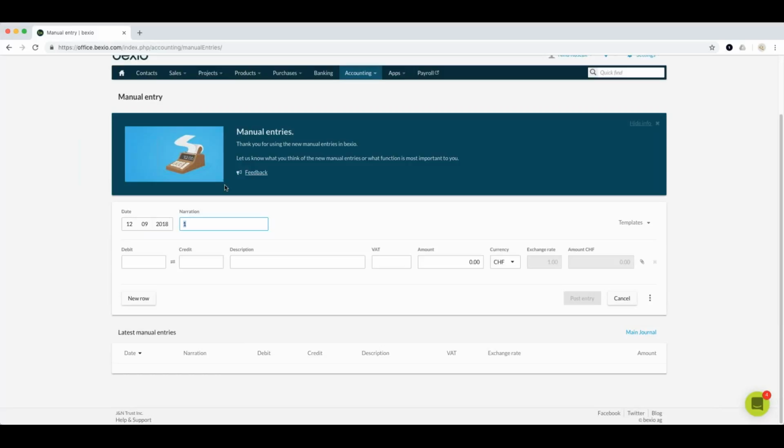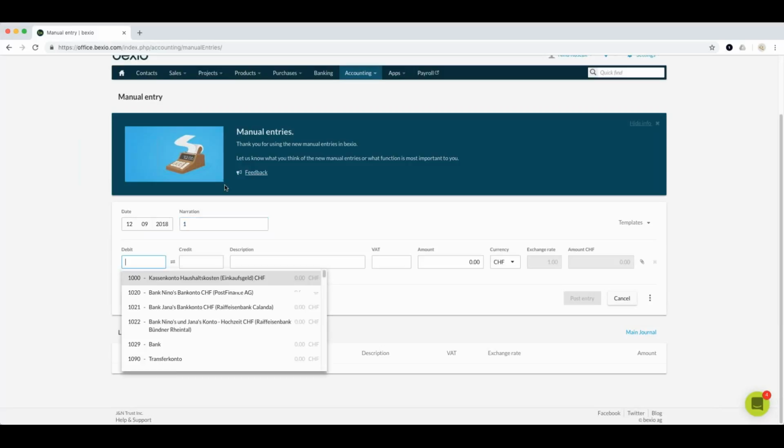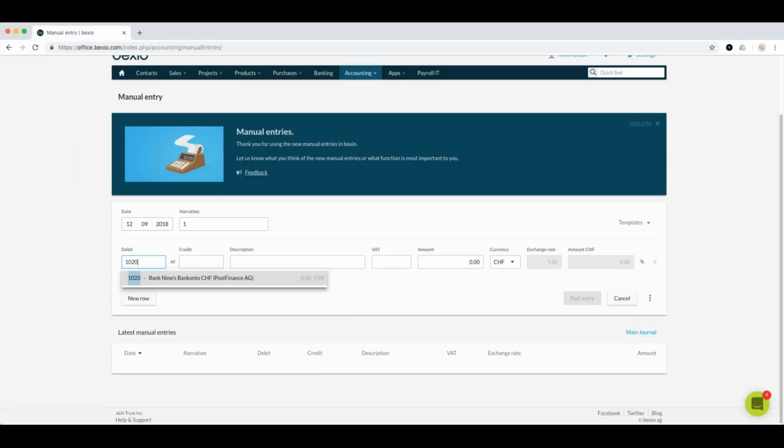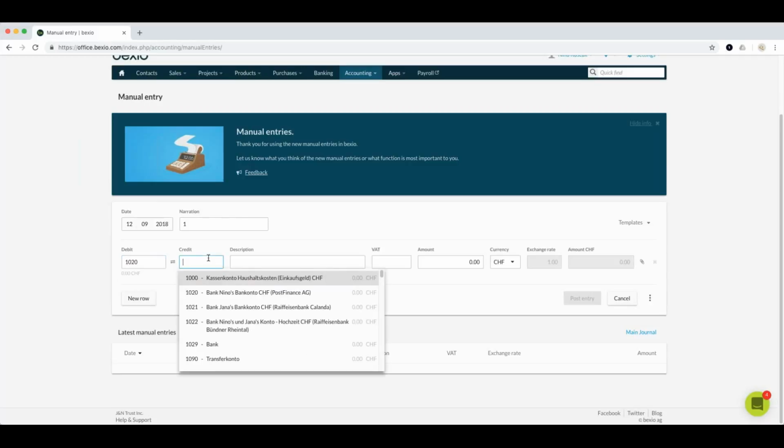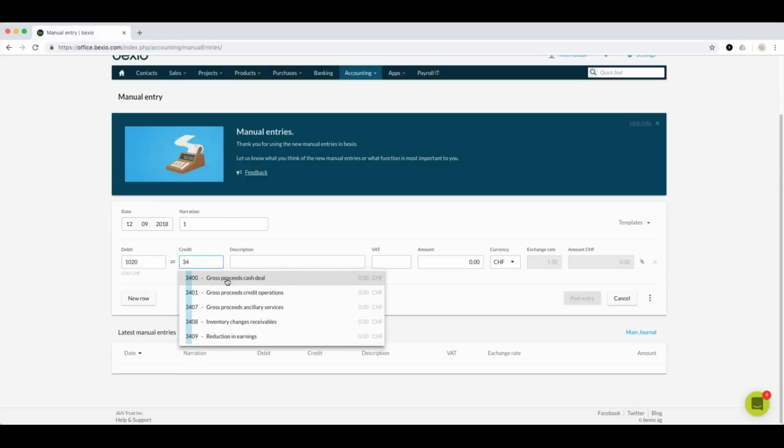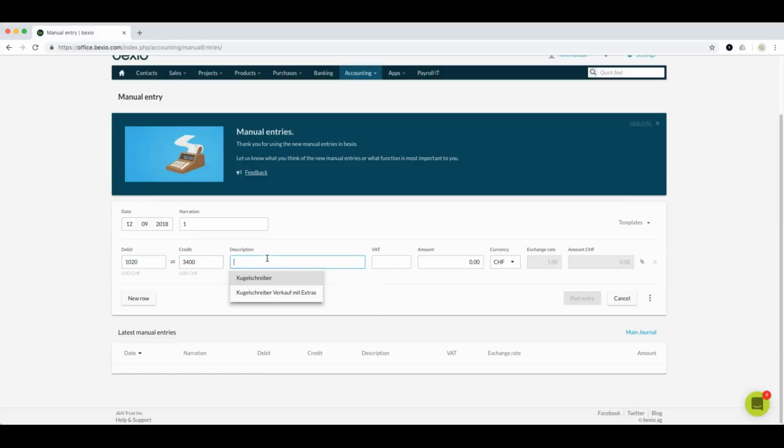This is the document number for this manual entry, and here I can fill in the debit amount. In that case, it's a bank account, and here I can add, I'm going to put in gross proceeds cash deal, because I have sold 100 pencils to a customer.